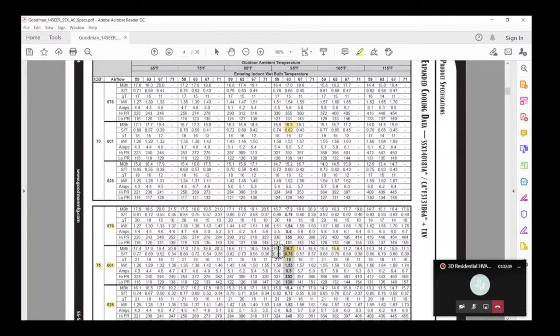The other thing that's important to understand is these little numbers up here, your entering wet bulb temperature. So if you go from 63 wet bulb and you make it more humid inside, where am I here? Mega BTUs, 63.